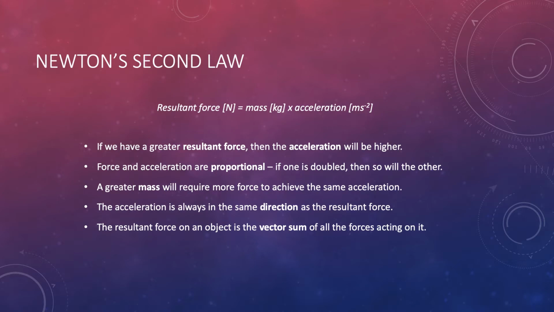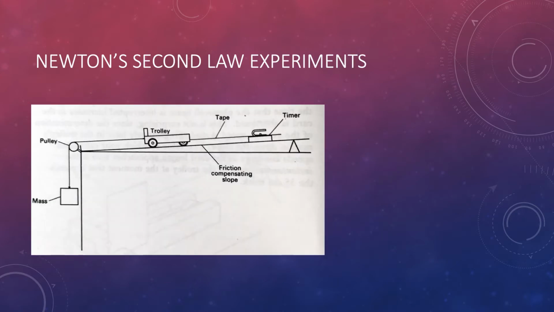The resultant force, where there is more than one force acting on the object, will be the vector sum of all of the forces acting on it. So we add up all the forces and see which direction the resultant one is, and we can find the resultant force from our topic before last. Sometimes that might involve finding components in the harder questions.